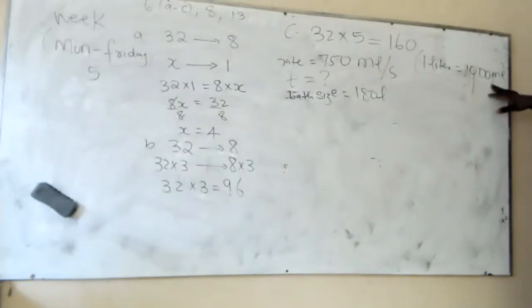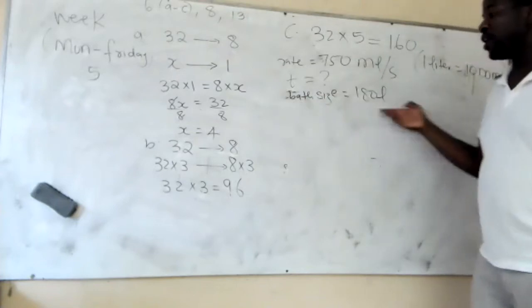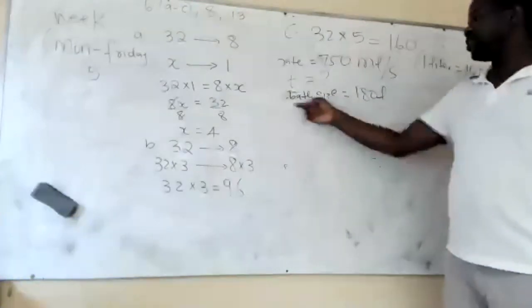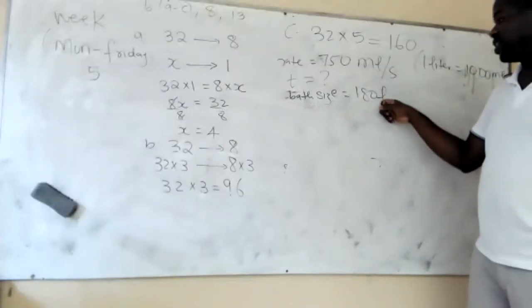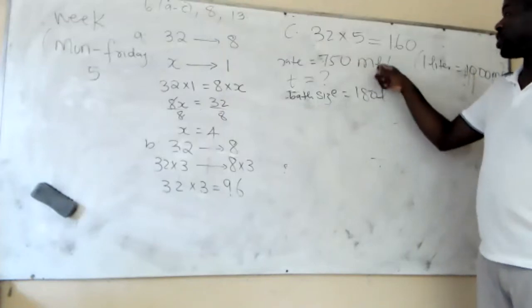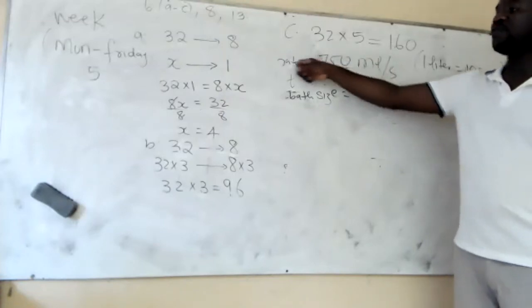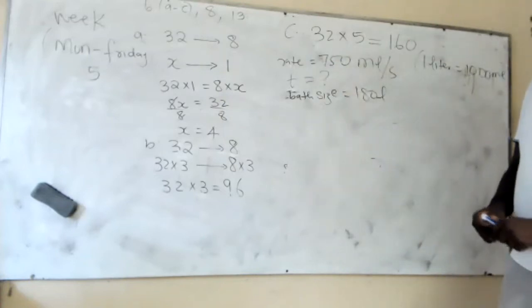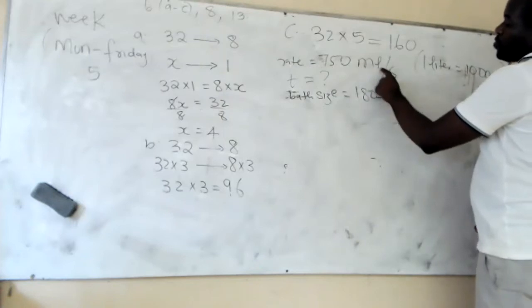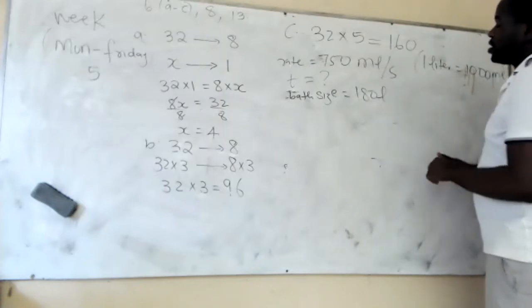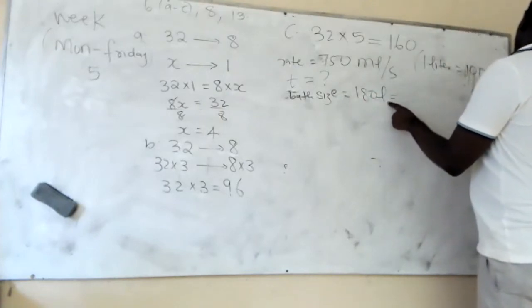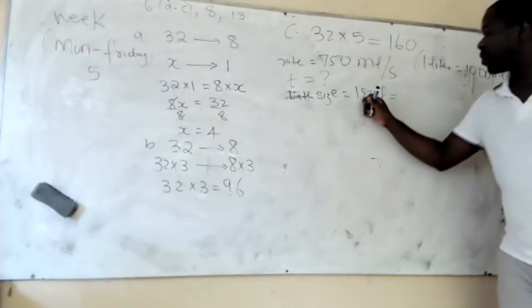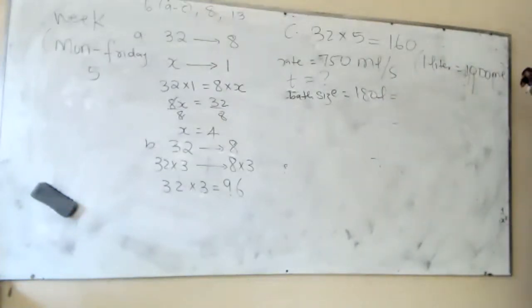So why are they giving us this conversion? It's because before we do any calculation, we need to convert the size of the bath, which is given in terms of liters, to be in terms of milliliters, so that it can align with what you are given on the rate of the velocity of water. The velocity of the water is given in terms of milliliters, and now even the bath must be in terms of milliliters. So how can we convert from 180 liters to milliliters? How can we do the conversion there?